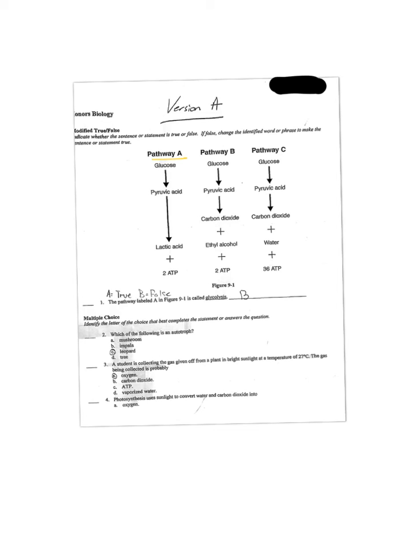Well, let's take a look at figure A, pathway A. As you can see, you have glucose going to pyruvic acid. That is glycolysis. And in fact, glycolysis, you can see, is happening in all three of these. So in that sense, it is correct. However, the pathway is not complete there. The pathway continues through lactic acid, and you're producing 2 ATP. Lactic acid is produced in only one pathway that you've been taught, and that pathway is called, I hope you've said, fermentation.